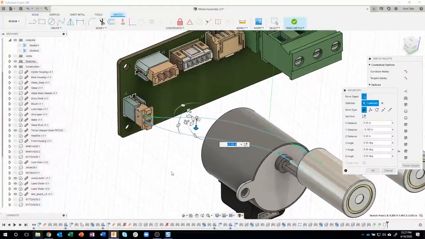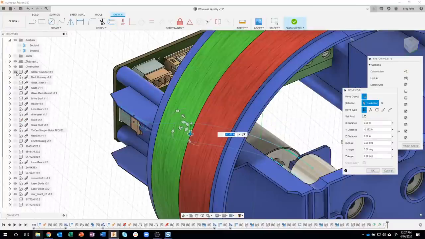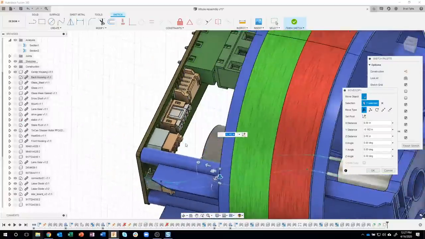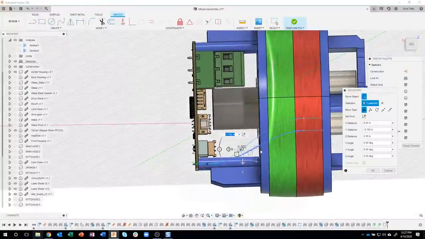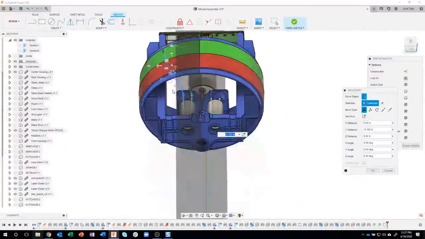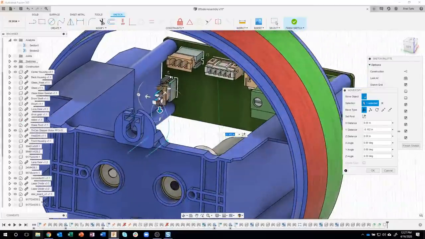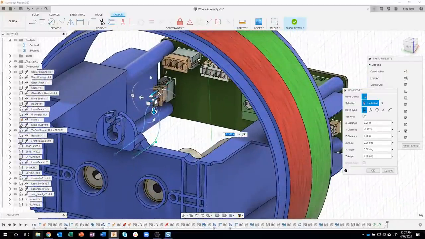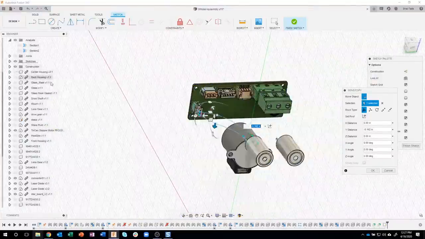Another tip that I sometimes do is I'll turn on, for example, the center housing and take a look in 3D. And unfortunately, you're going to see one of the mistakes I've made. You can see everything is looking good, but on my board, I hate to point out my mistakes, the connector runs into the wing. So I might need to change the length of my wing, or in reality, I would update the board and move this connector over. But I'm not going to worry about that in this session.